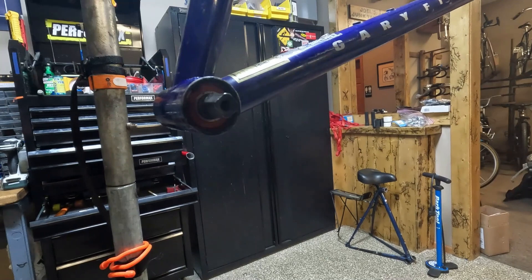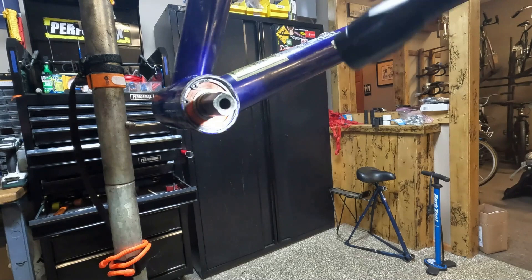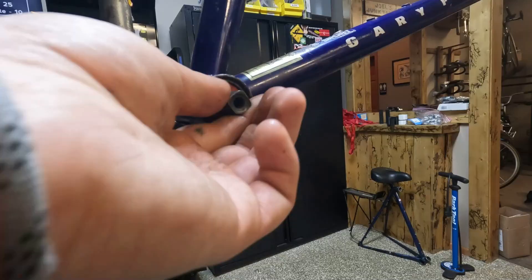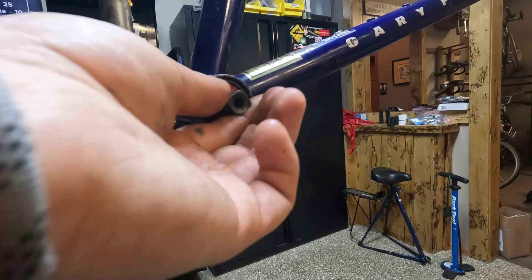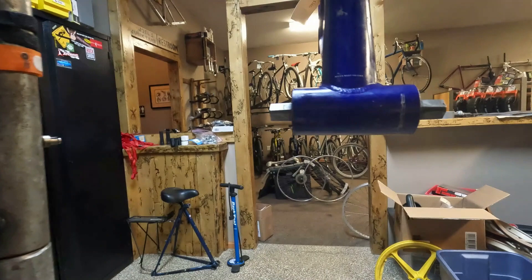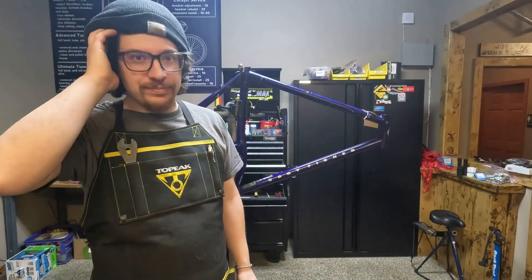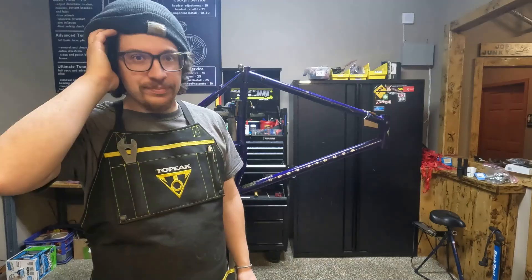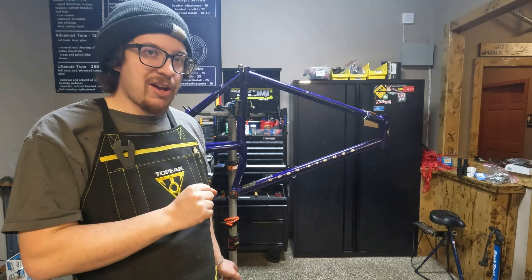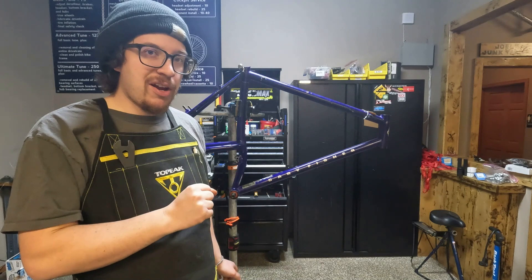We can shine some more light on that — you can see the clip is all the way in. If we listen to it, I'll insert a clip of what the old one sounded like for comparison. That is new bearings. New bearings in a Gary Fisher. That is how you press fit bearings into a Gary Fisher frame. Klein frames from this era also had press-fit bearings — it may be a slightly different process, but most likely very similar to what we did here.